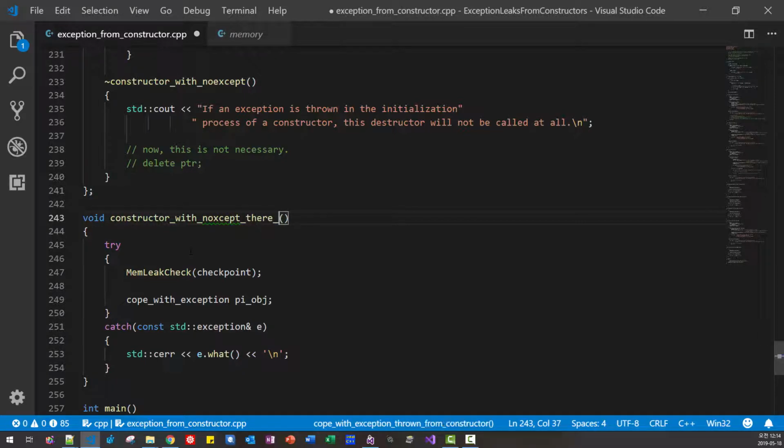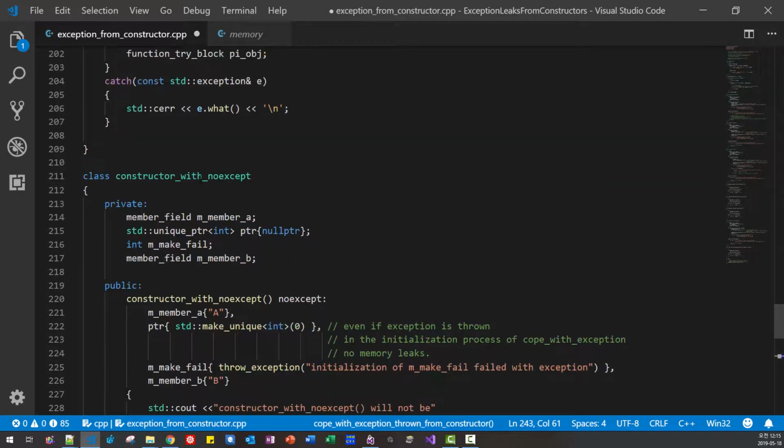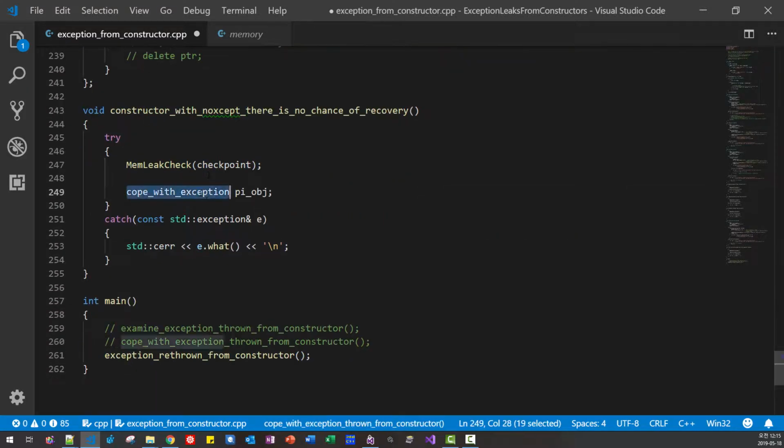There is no chance of recovery. Okay, so I will copy this function class name, copy, and paste it here.